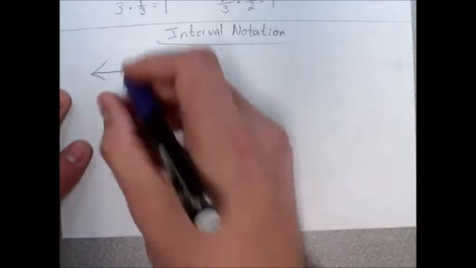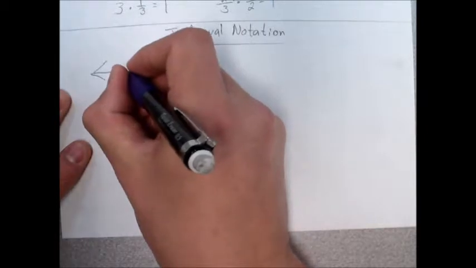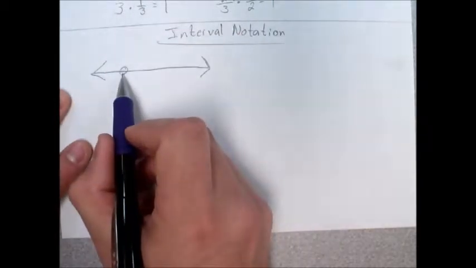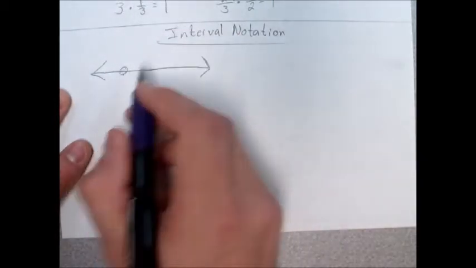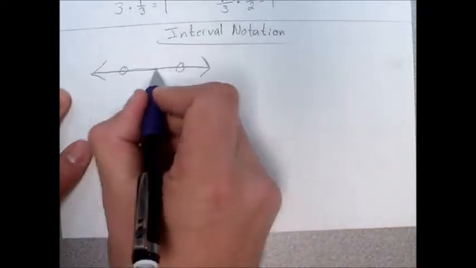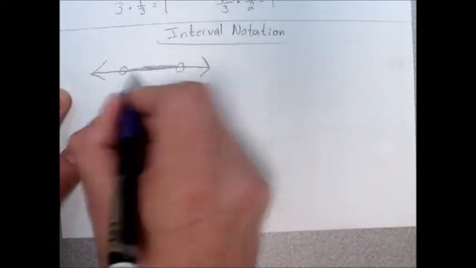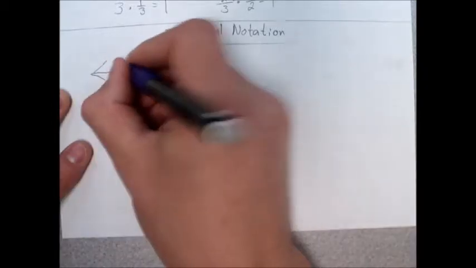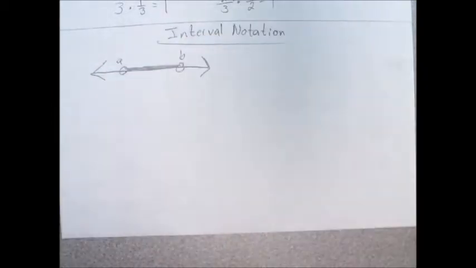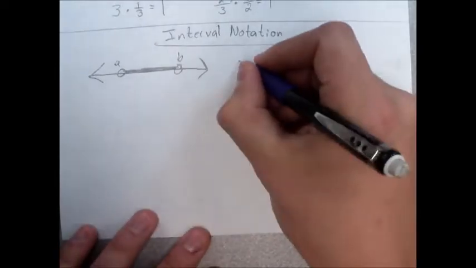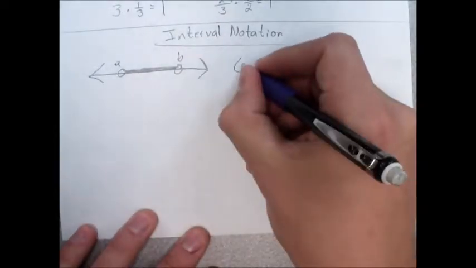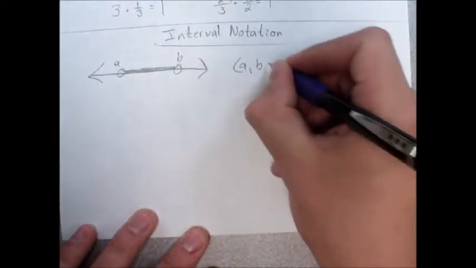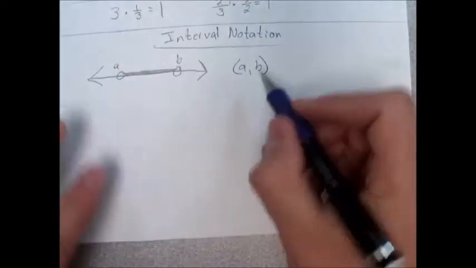They use the numbers A and B. So if I have an open circle, is that inclusive or exclusive? Exclusive, okay, so we're going to use those terms again. They say everything in between these two is the answer, so they labeled them A and B. If it's exclusive, we're going to use parentheses, okay? So from A all the way to B, and that's how they annotate it. So this is interval notation.